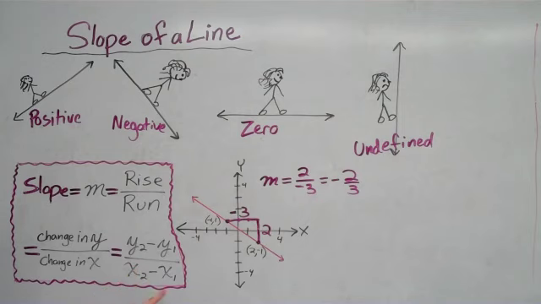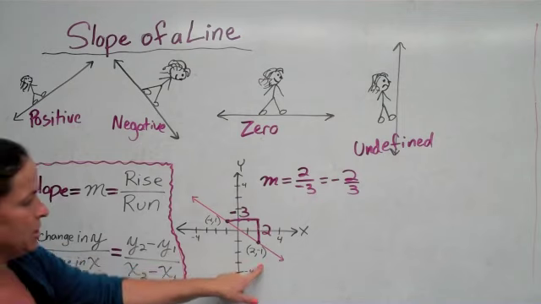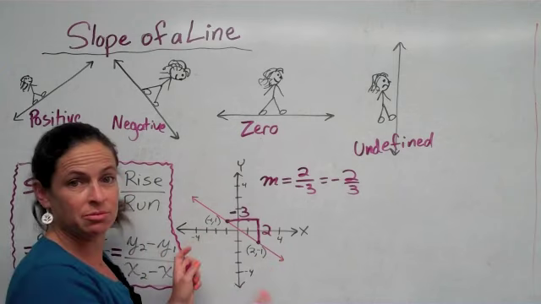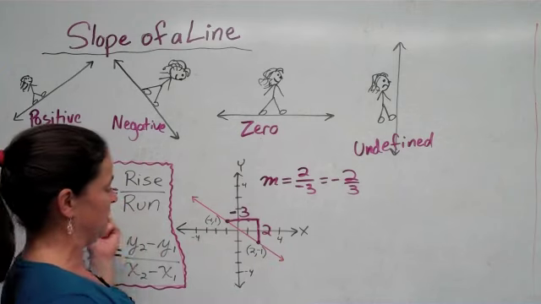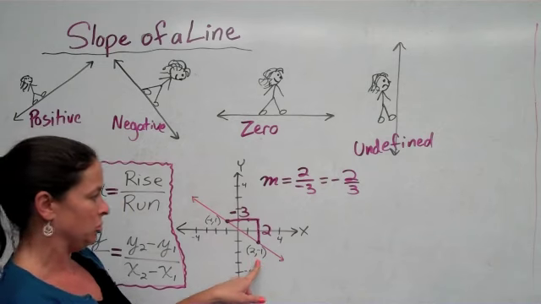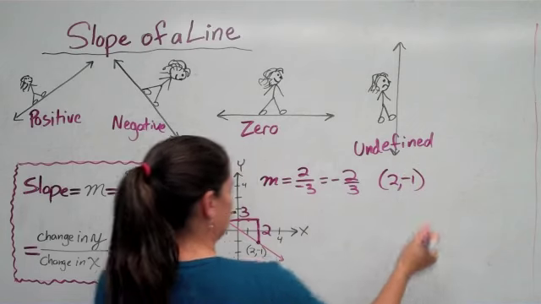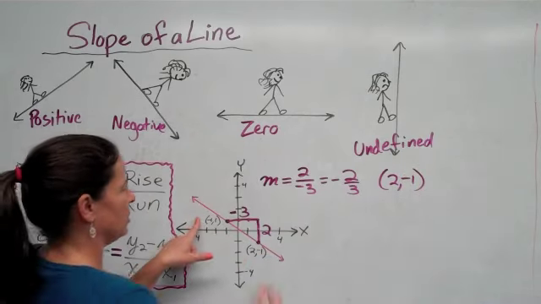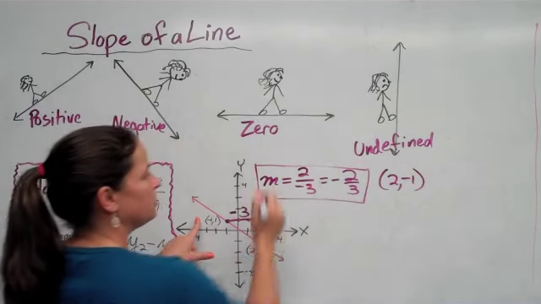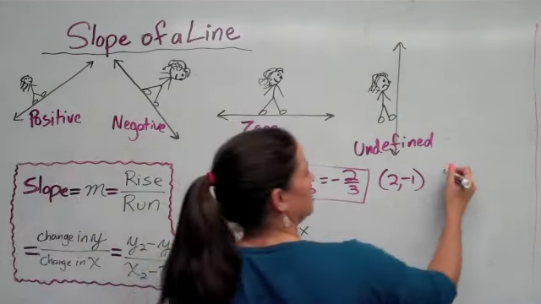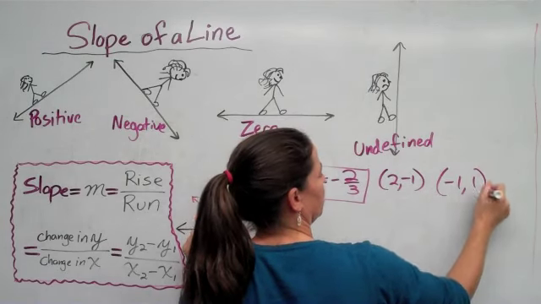The other way of doing it is with this formula, y sub 2 minus y sub 1 over x sub 2 minus x sub 1. So let's write down our 2 points again. My first point, actually, doesn't matter. Whichever point you'd want to use first is fine. I was pointing at that one, so we'll use that as our first point. So 2, negative 1. And my second point, I'm going to box this so we don't get confused. My second point will be negative 1, 1.